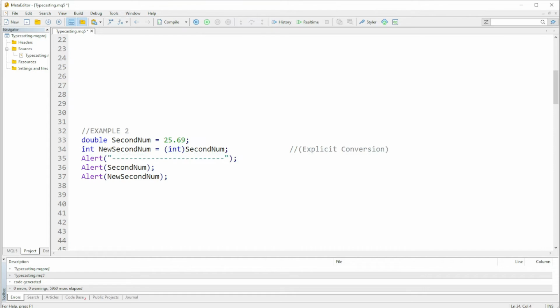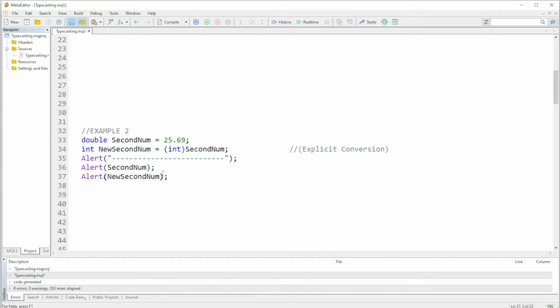So I got a new variable called new second num, an integer, right? And I equate it to this one, but I convert it explicitly to an integer first. If we run this, I'll print out this one as it is, and then the converted one.